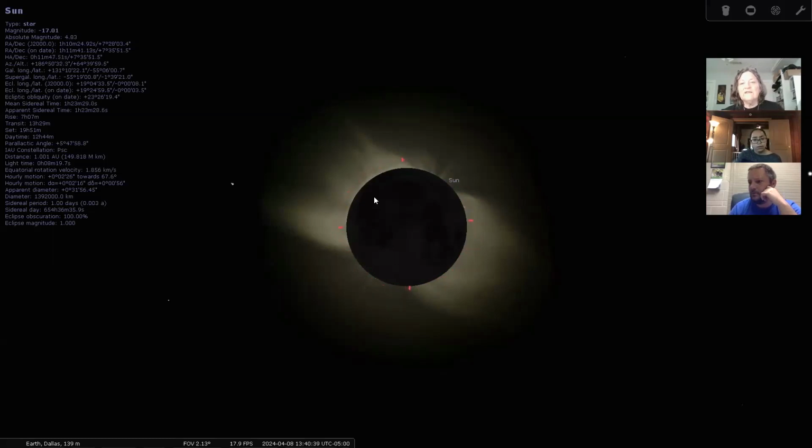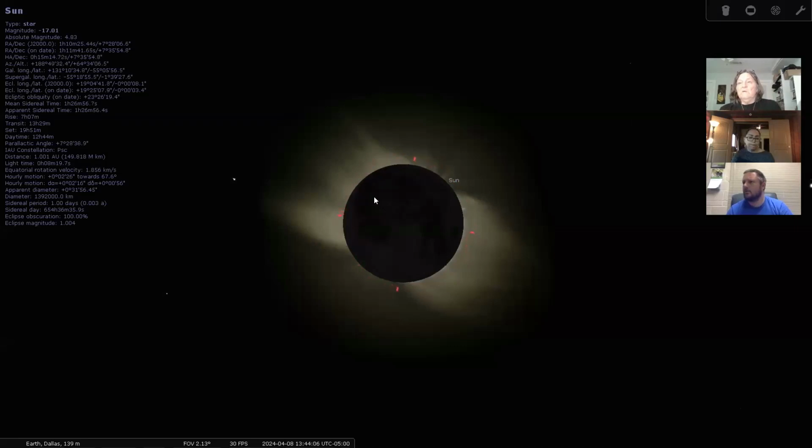And this, again, accurately gives you in real time the length of time it will be total. And again, I'm going to speed it up a little bit. It will accurately give you when you're going to come out of the eclipse as well. So what I could do is have it remember my keystrokes and create a script. It will put me in the right place and the right timing and get the eclipse. The neat thing about this script is you can do the script with timing but without location, so that it will show you what the eclipse will look like at your location as opposed to in Dallas.